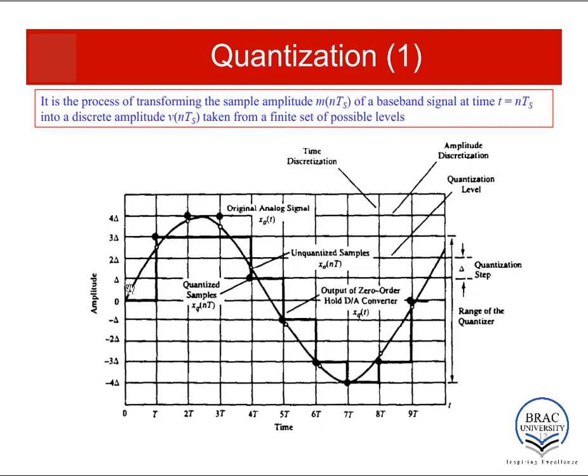It's true. But if we are decreasing delta, we have to increase the number of quantization levels. You can see the range is always from this value to this value. The range is fixed. So if we want to reduce the delta or quantum size or the step size, we have to increase the number of quantization levels. And the increased number of quantization levels actually means increased complexity, increased time for computation, and all these associated problems. So it is true that if we decrease the quantization step or increase the quantization level, the error will decrease, but it comes with greater complexity.